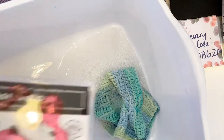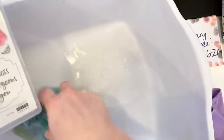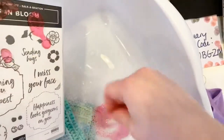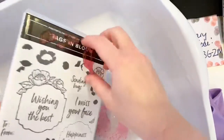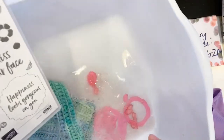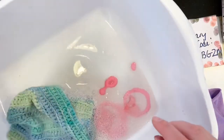Yes. Okay. So when you're cleaning your photopolymer, again, I'm going to throw them here. Like you can see, I don't really have anything else in here, just soap and a dishcloth. So I'm putting my photopolymer in here. You do want to be careful because if you have little pieces, you don't want to lose those. This is the Tags and Bloom stamp set. I used this quite a bit over the weekend. And so, as you can see, my stamps are pretty well loved there.